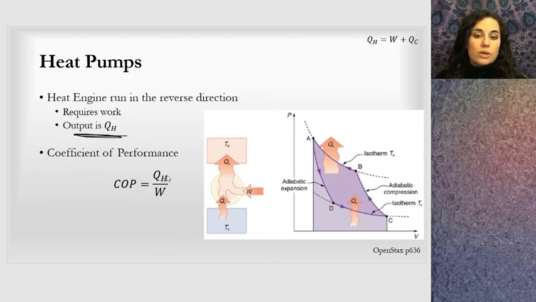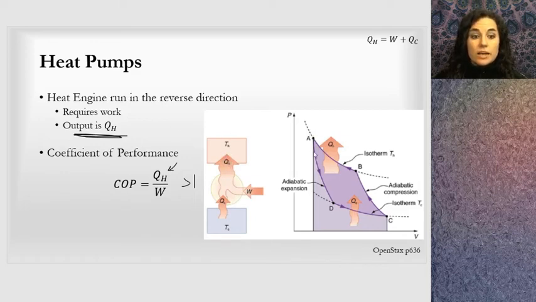So to evaluate how well this heat pump is transferring energy, we use a coefficient of performance. And so we have a ratio of what we want to get out, which is now the heat into the hot reservoir, over the amount of work being put in. And you will see that this will always be greater than 1. The work coming in is a portion of the heat being generated. Because it takes work in order to facilitate this happening, the less work that it requires, the better. The less work we have to do in order to draw cold heat from the cold reservoir in order to make hot heat, the better.